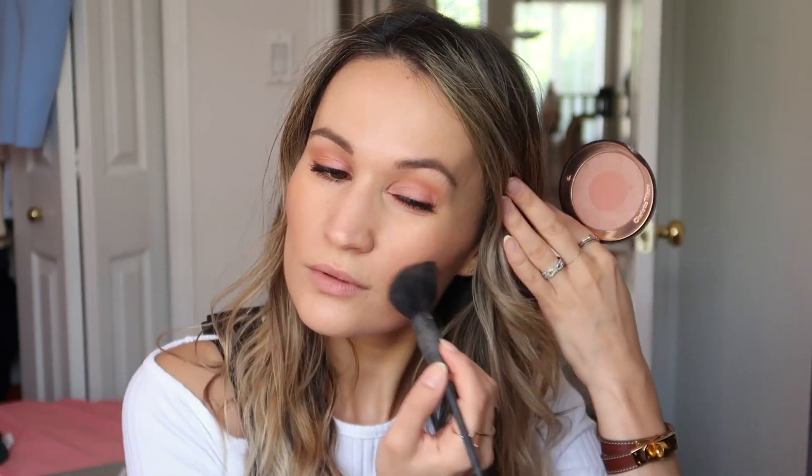This is Charlotte Tilbury First Love blush — I was chatting with one of you over Instagram DMs and you were talking about how much you've been loving this, so I'm going to use it today. These are the Marc Jacobs Fantasy Dew Drops. This is the best liquid cream highlighter for somebody with oily skin because it sets — it doesn't stay tacky, so it won't feel greasy or cloying, but you get that beautiful sheen. I like to use it with a beauty blender, taking a very small amount like half a pump, working it on the back of my hand first, then dabbing it on the tops of the cheeks.